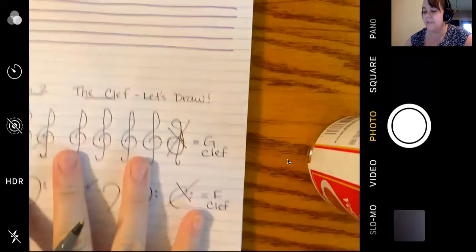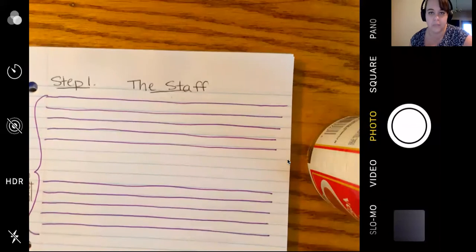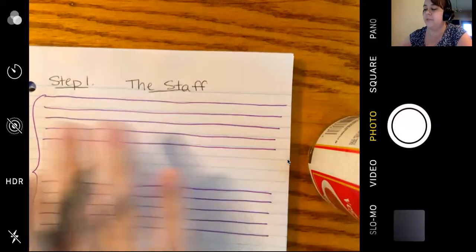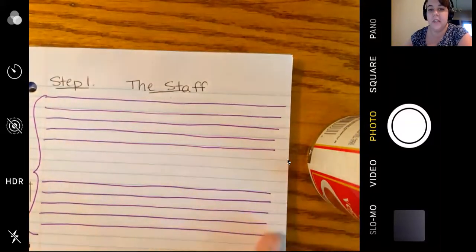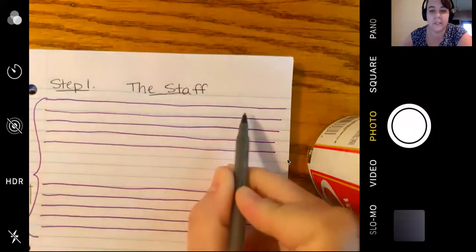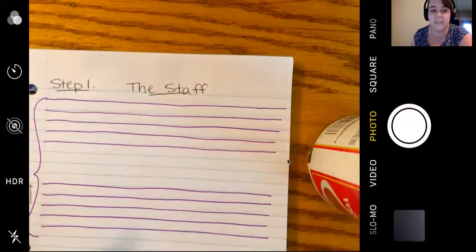So let's go to step three, back up to this grand staff, and we're going to try to draw some of these clefs on the staff. Okay, so remember, let's start on the top. I drew a couple of staves. You may want to take your pencil or pen and trace some of the lines on your paper a little bit darker. I did it with just a purple pen just because it was easier and it makes it pop a little bit more.